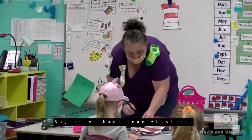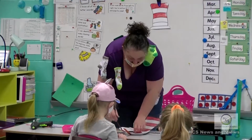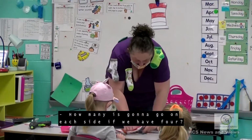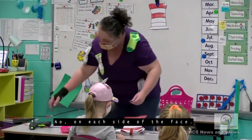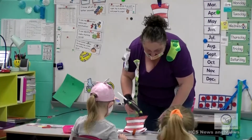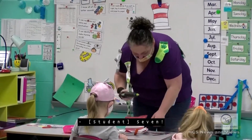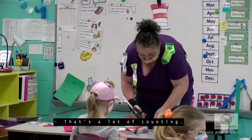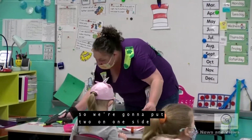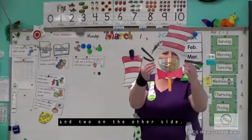So if you have 4 whiskers, put 2 whiskers on each side of the face. Remember we talked about symmetry one time? 1, 2. 2 on one side. That's a lot of counting. We only have 4 whiskers, so we're going to put 2 on one side and 2 on the other side.